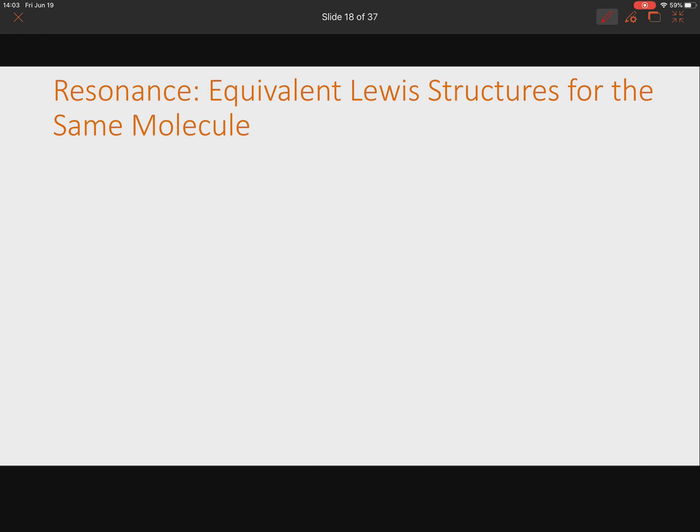Now, with some Lewis structures, such as in sulfur dioxide, we can write more than one good Lewis structure. So if we take the 18 electrons that are found in the valence of sulfur and 2 oxygens, and we use them to put together a Lewis structure, we get something that can look like this. Now go ahead and count up the number of electrons. You'll see that there's 18. You see that everybody has an octet.